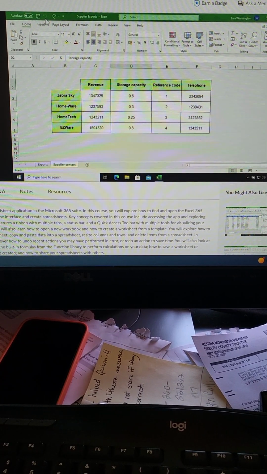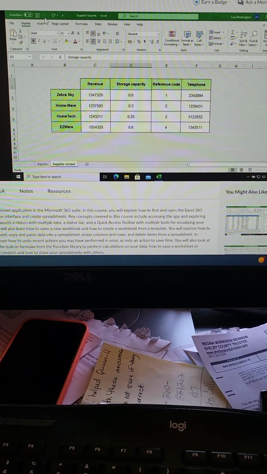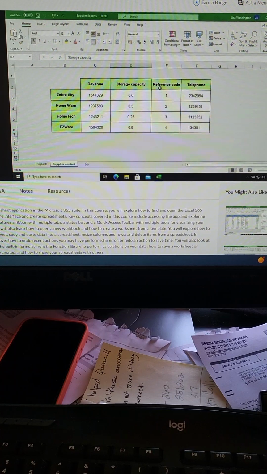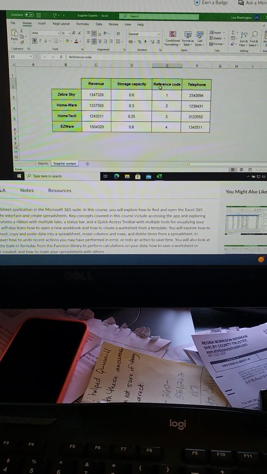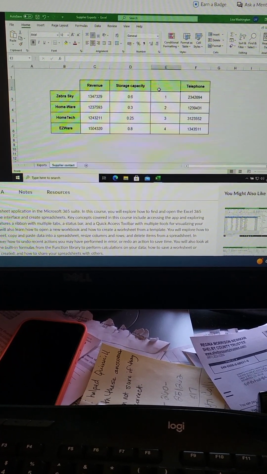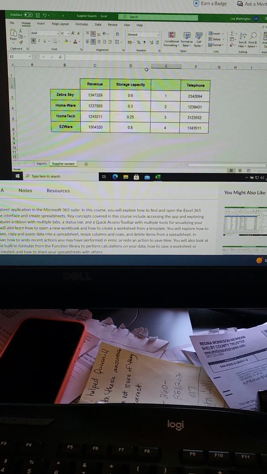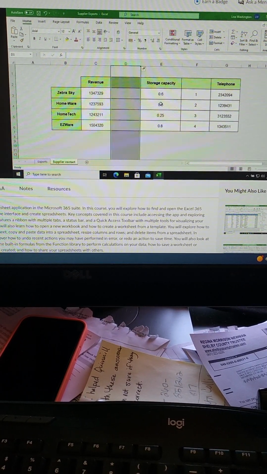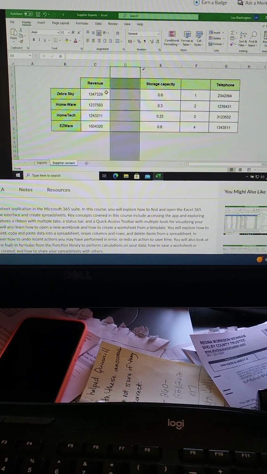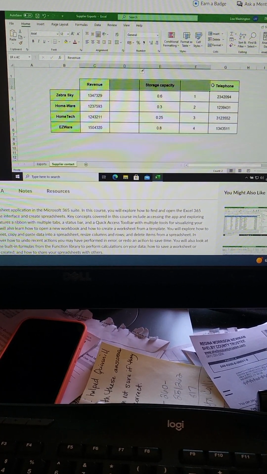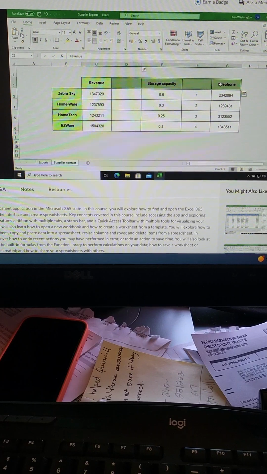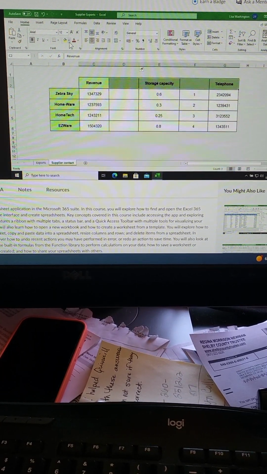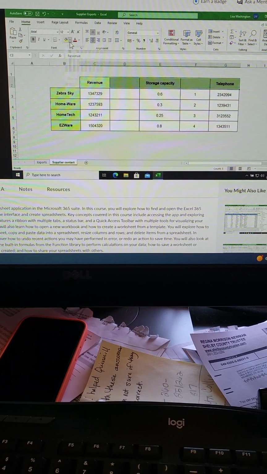You can also use the undo tool to undo multiple actions. To demonstrate this, I'll select the reference code column header and press the delete key to delete the text. I'll insert a new column by going up to the header, right-clicking on column D, and from the shortcut menu select the Insert option. And I'll perform one last action by selecting the column headers in my table, and I'll change their format by going to the Font toolset in the Home tab, clicking the Fill Color drop-down, and from the Theme Colors section in the menu, select the color orange.